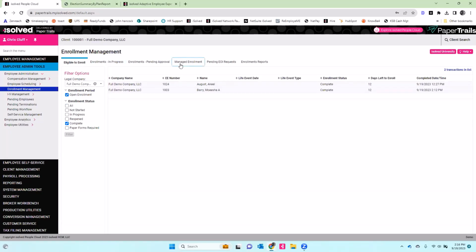With these benefit plans, we didn't talk a whole lot about the setup, but certainly we can customize these. If you have different benefits for different groups of people that you offer, we can segregate those based on eligibility rules. So if your management team gets different benefits from your frontline staff, or if you have a union or something like that that gets different benefits, we can customize those so everyone sees their own benefits.